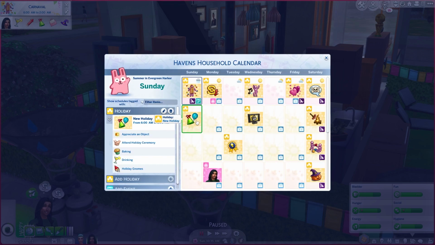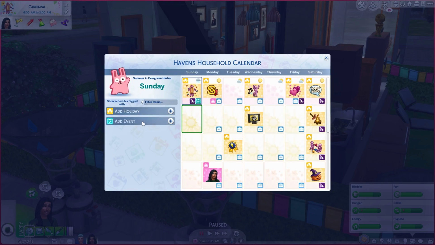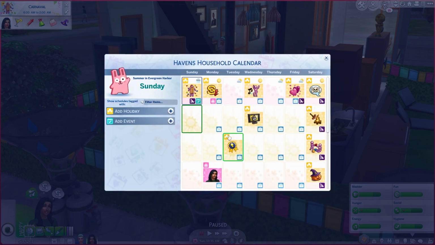If you don't want to do this, you can just simply delete it, and you have the prompt saying that this will not reappear next year. So if you delete the holiday, it's permanently deleted from your calendar, so you have to add it again. I'm going to say yes because it's just one. So if you just want to do one, like I said, you add an event, and you create it for a single situation in your calendar, and I think it makes more sense.